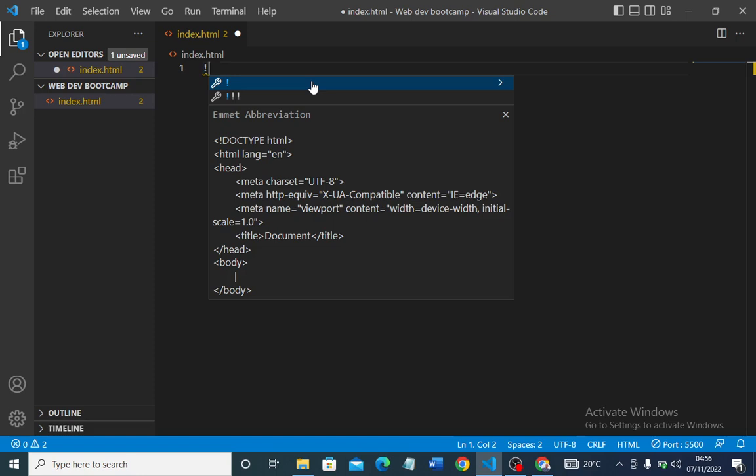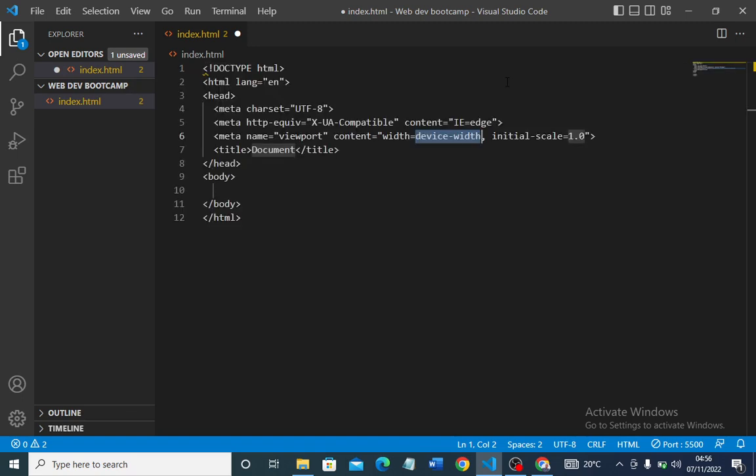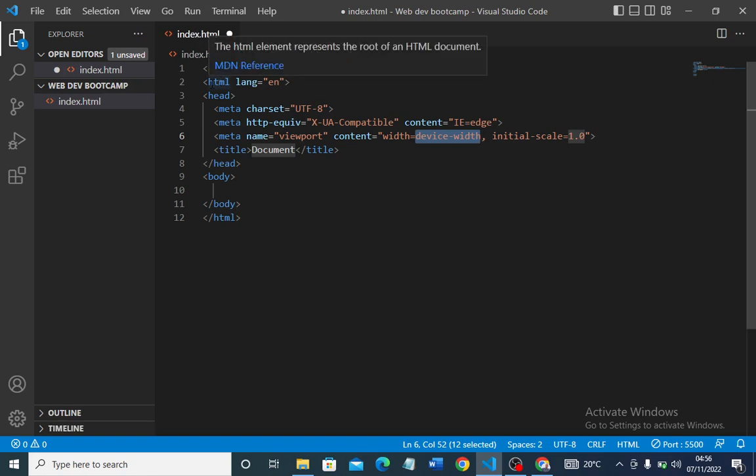You press enter after the exclamation mark, and you click on this particular one. It shows you the Emmet abbreviation. Click on enter. So now you see we are almost ready to build our first website. Let me explain some things here before we get started. Now this is HTML syntax.